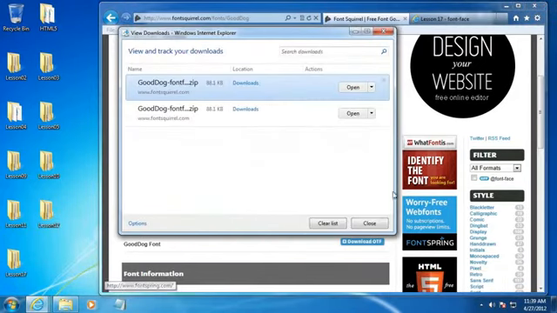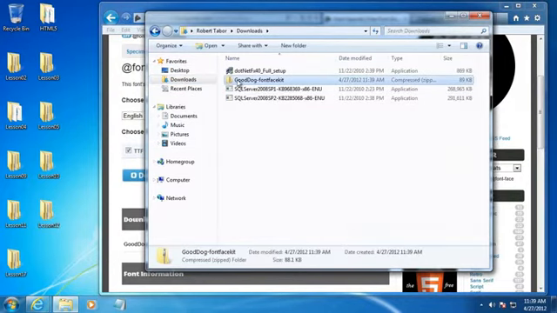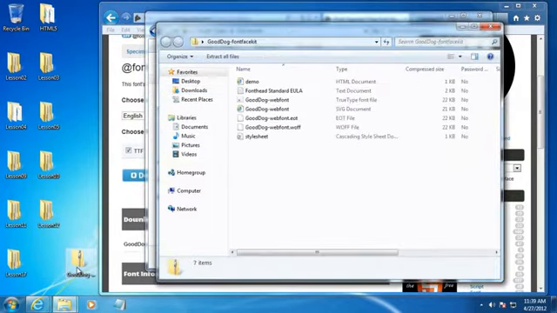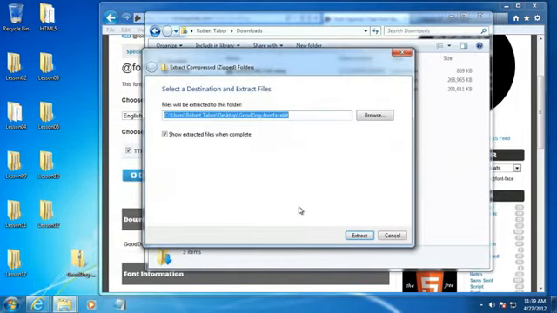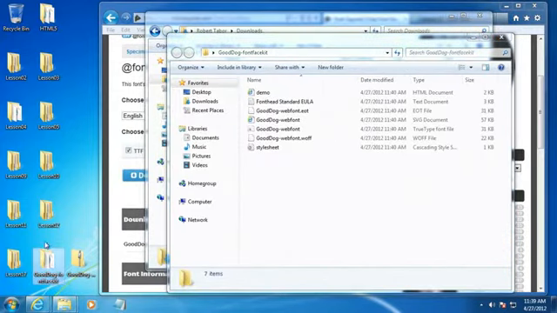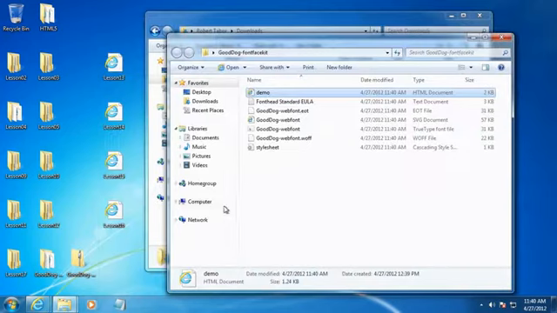I want to view my Downloads folder, and let me just open it up from here. All right, there we go. And I'm going to drag this onto my desktop, double click it. I can see the files inside of it. What I really need to do is extract those files out. So I'm going to right click and select Extract All, or use your favorite method of extracting zip files. Click Extract, and now we have a folder unzipped containing all of our information. If we click on Demo, you can see it does indeed display the demo web page, and that's exactly what we want to use as a template for what we're trying to do with our own web page.